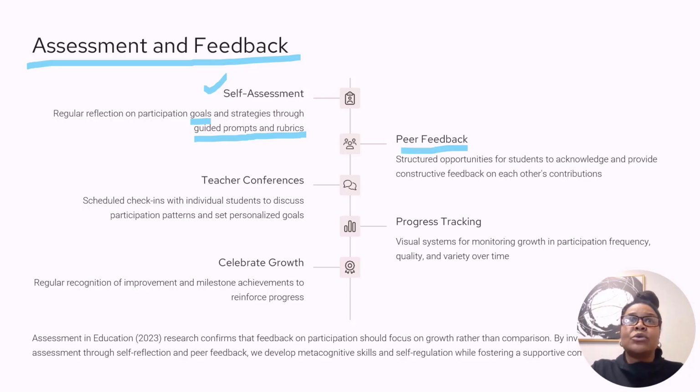Peer feedback is crucial. Maybe students are giving audio feedback on things that they would like to tweak in the lesson for next time, right? Maybe next year's students give feedback on each other's work, whether it's audio or written. Maybe you have teacher conferences where there are little mini check-ins where students discuss their participation, discuss their own work, and discuss their personalized goals with their parents and families.